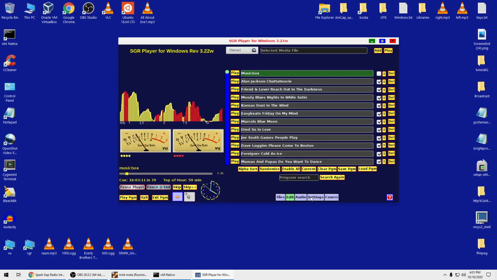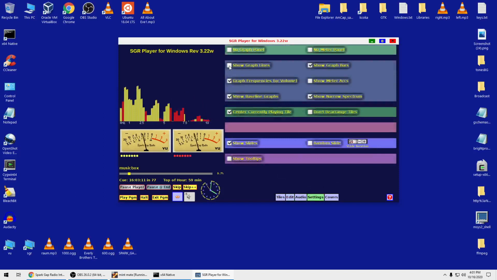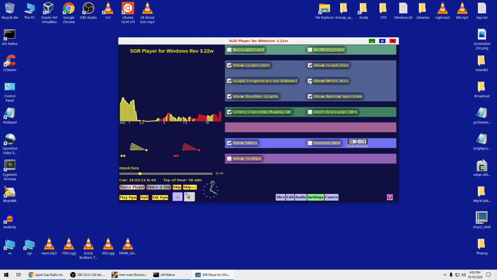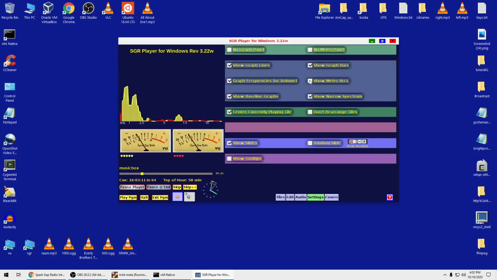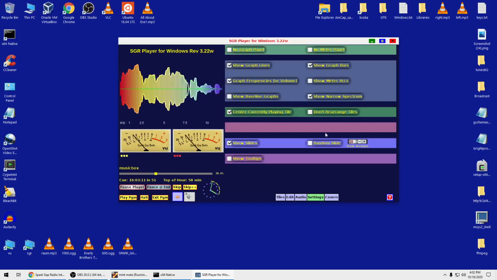But yeah, take off the graph lines and go just bars. You can take off the bars and just use lines. You can go to volume charts versus frequency charts. You can go to a different type of meters, fan meters versus more traditional VU meters. You can go to a centralized graph. Most people like that one better. It's actually left on top and right on bottom. But this is actually monaural, even though the colors seem to indicate differently.